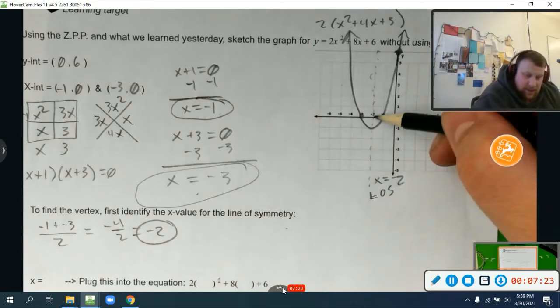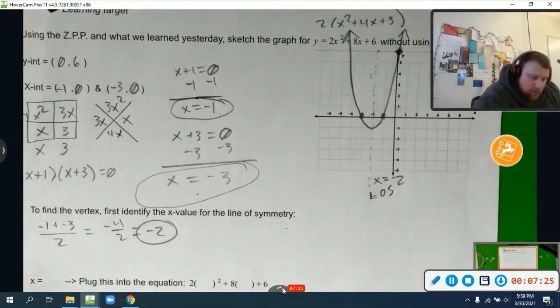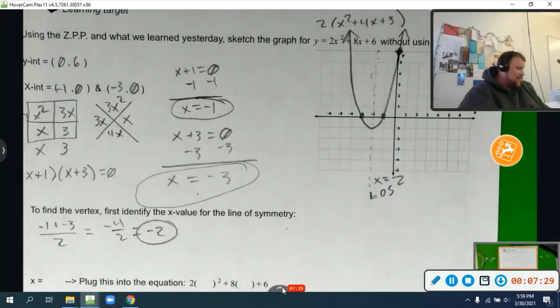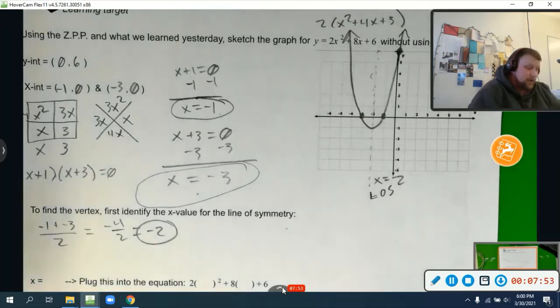And look, just guesstimating, I went right through -2. So boom, we're already there. Well, here's the deal, guys. If we know that the in-between value is at x equals -2, shouldn't I be able to plug that into the original equation and solve for its y value as well? You bet your patukas, that's what we're going to do.